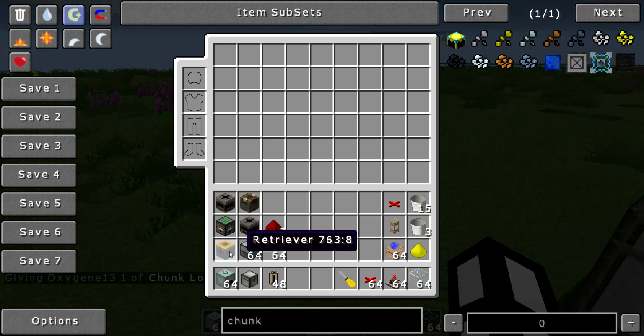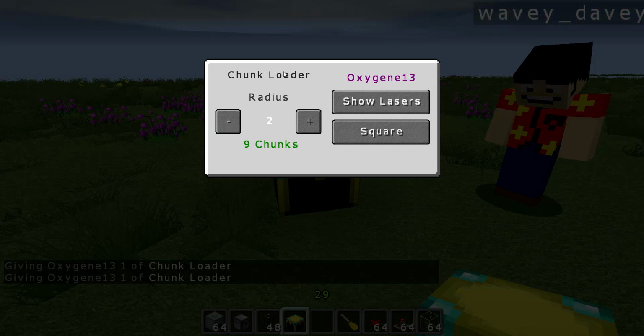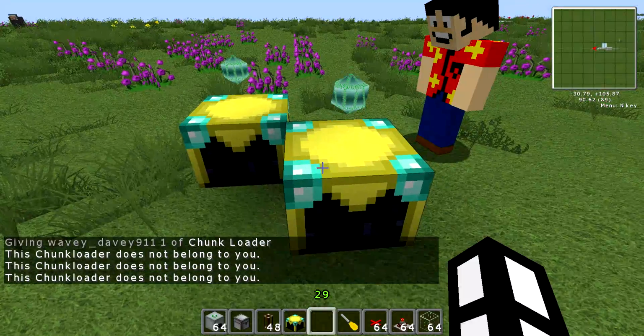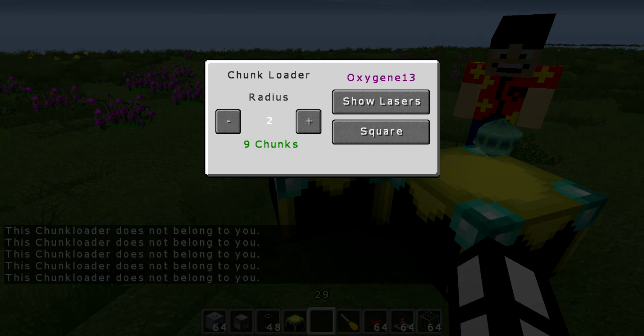Yes, only the person who owns the chunk loader can actually see what's in it. Otherwise, it'll just say you're not the owner. I'll demonstrate that when Dave does it. See, it says at the top, Oxygen 13. On Dave's one, it says this chunk loader does not belong to you. So yeah, that's quite important.